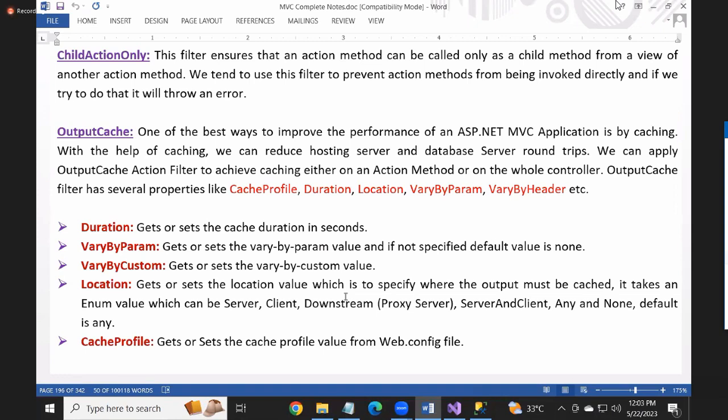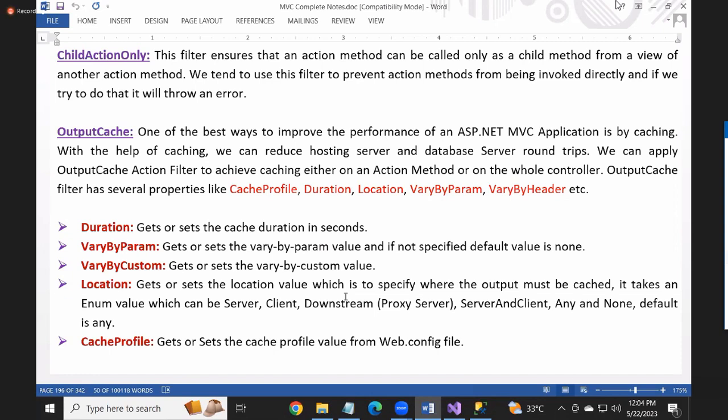What is this caching? Caching is a mechanism of storing the rendered output in memory so that it can be used for the next request without reprocessing again. Are you clearer or not? See, once the output is generated, it is sent to the browser. Once the output is sent to the browser, what happens? Everything is cleared on the server. That's why if the request comes again, the whole story happens again. But I have a concept called caching.